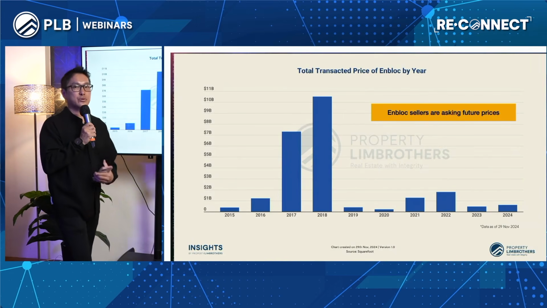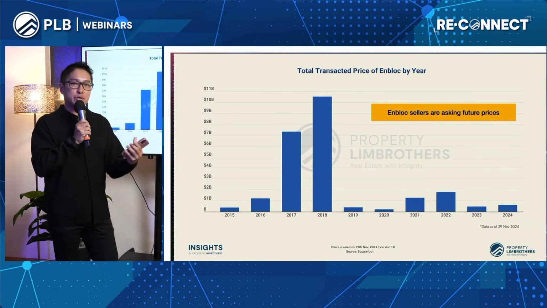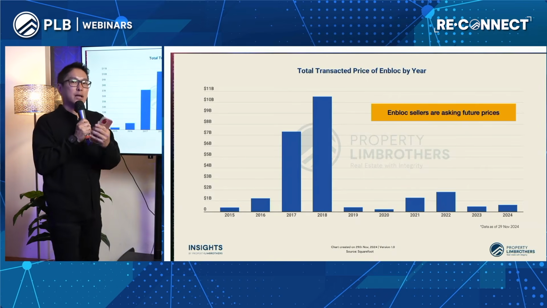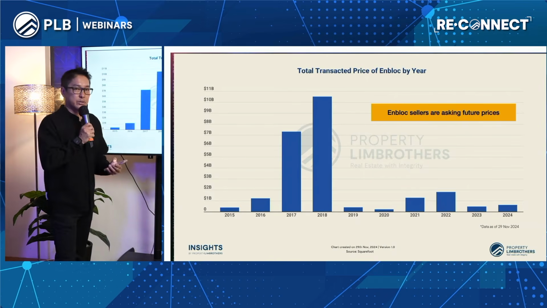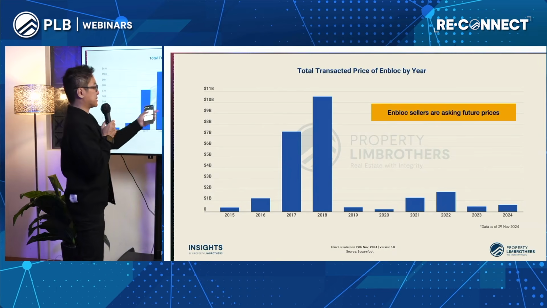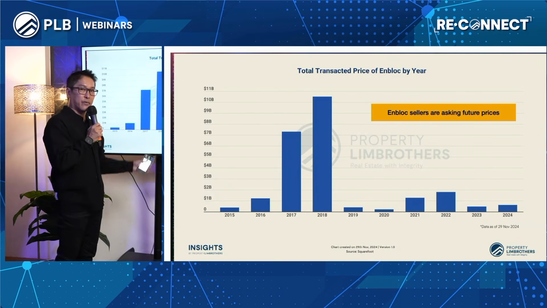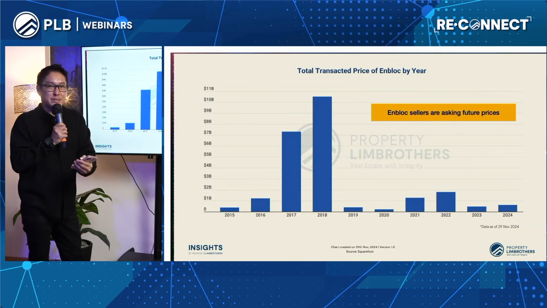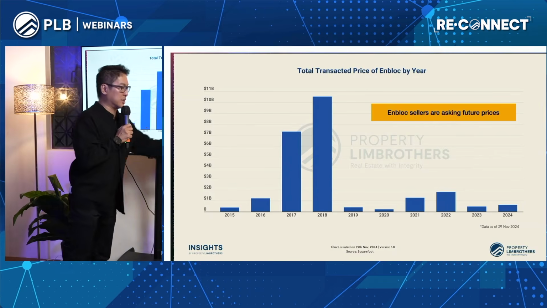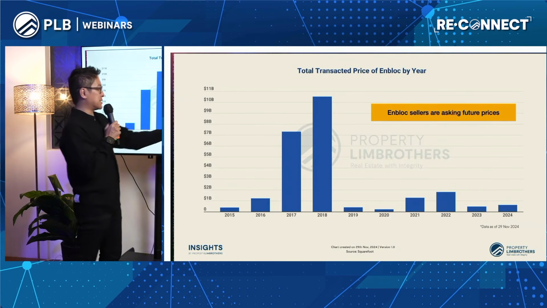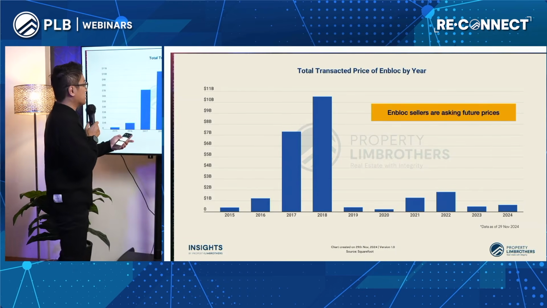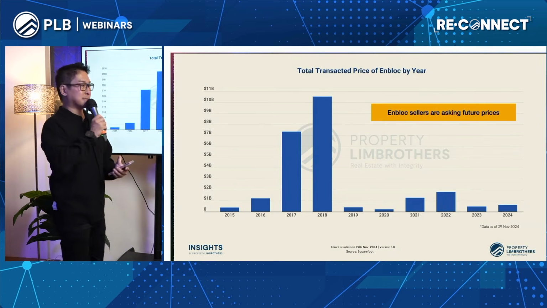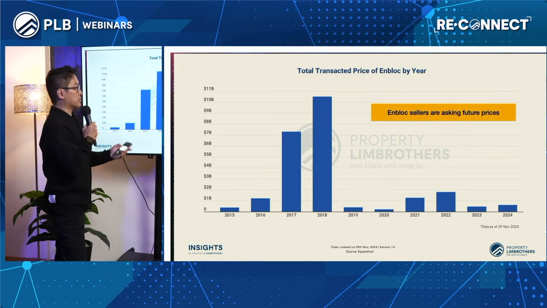But at the same time, there's also rejuvenation happening in regions such as the Rio Valley area, the town area. So it presents a lot of opportunity in that region. If you look at en bloc prices, the peak of en bloc in recent years was 2018, where a lot of en bloc happened. Now en bloc has slowed down quite significantly, and last year was also very slow. Of course, because en bloc sellers are asking for future prices, that is something very important to take note of as well.